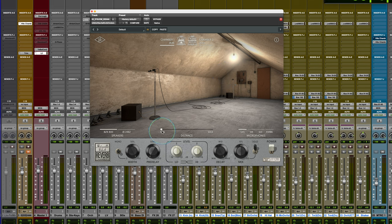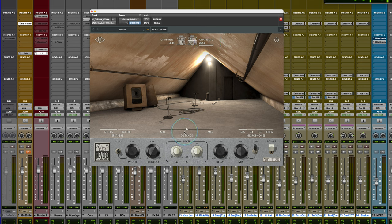There is a distance control. So in this chamber, the distance control is automatically set to the minimum. If you set it to chamber two, it starts in the middle. So that is the sort of normalized distance, and then you can move them closer or move them farther away. And you'll see the door opens, and it will refresh so that as you make an adjustment, that shows how long it will take to do it.